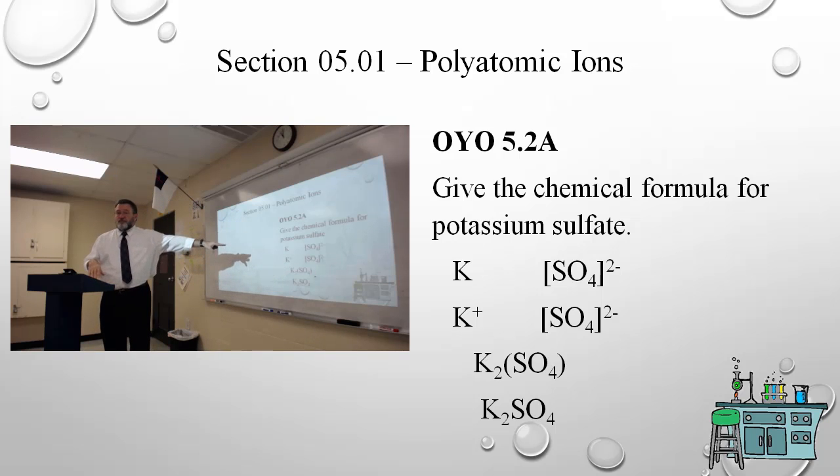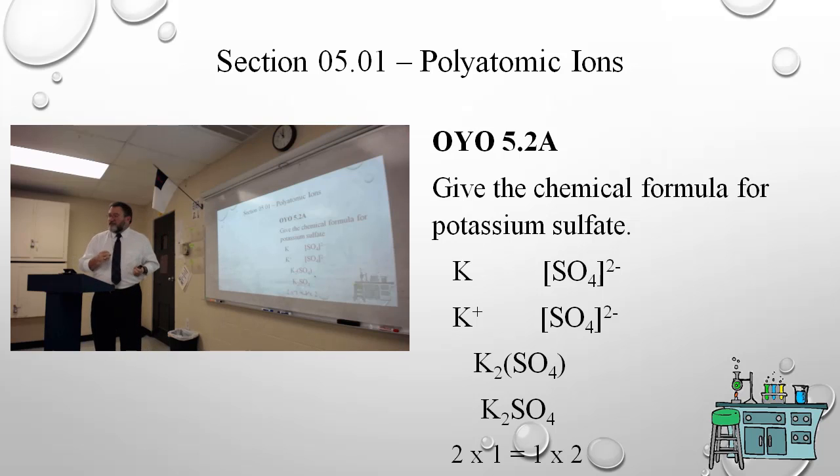Okay? If you need to see the bracket to keep the idea of the polyatomic ion in your head for now, we'll go ahead and do that. Won't count it as wrong. It's just not as correct as it could be. Think of it that way. So the molecule is K2SO4. Why? I need 2 at 1 positive to balance out 1 at 2 negative. So the molecule that's formed, this potassium sulfate, is a K2SO4 molecule. Questions on A?